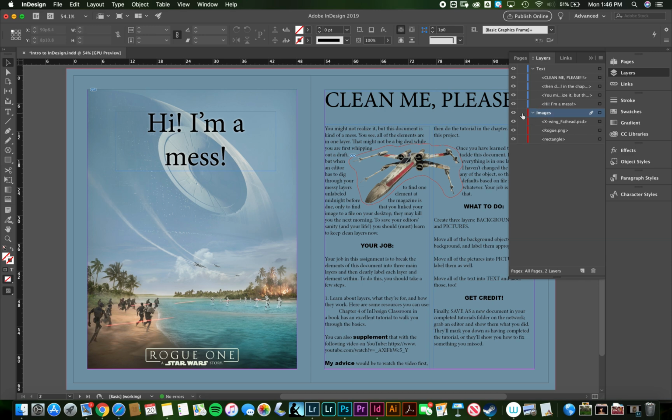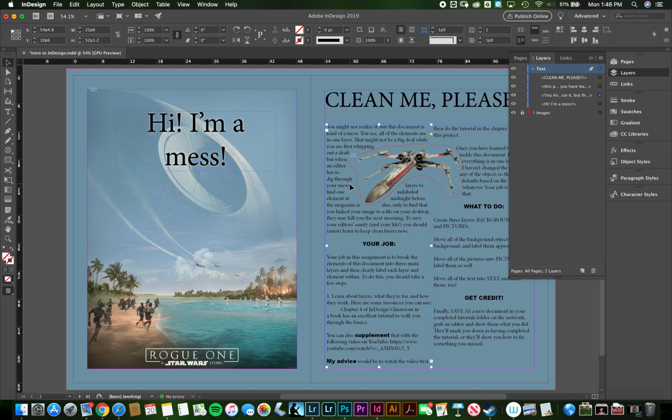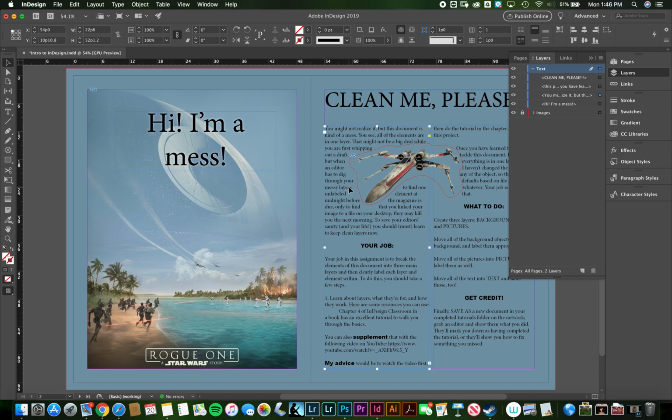You can also click this little lock button when you're dealing with layers, which means that while it's locked, you can't grab any of the images. So if I tried to grab that X-Wing, I won't grab it. I'll grab the text underneath it. Sometimes, particularly as a document gets busier, it's hard to grab the thing that you want. So then you just lock off the things that you don't want, and then you can grab what you do want. So play with that.